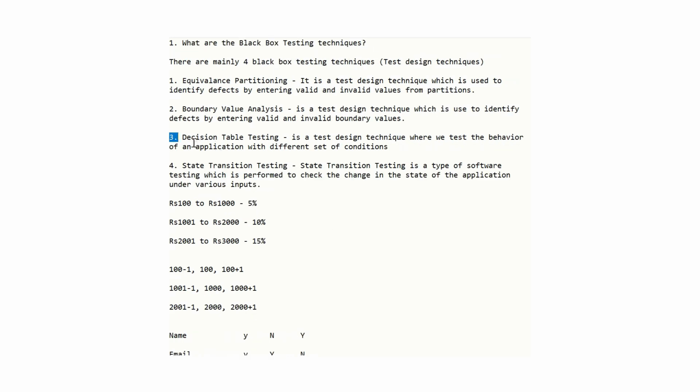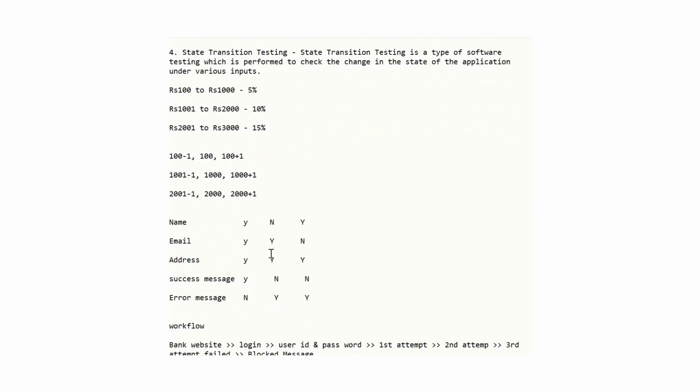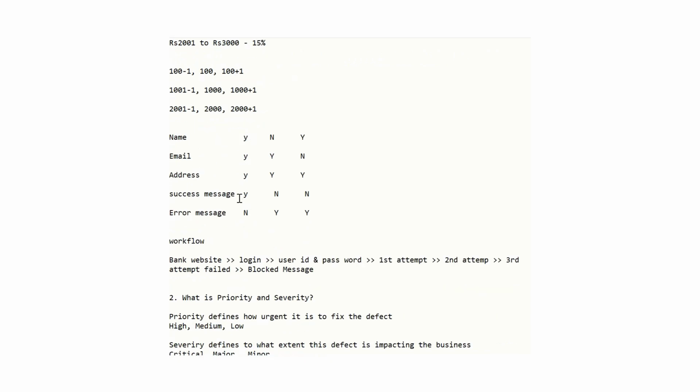Okay, so let us see what decision table testing is. It is a test design technique where we test the behavior of an application with different sets of conditions. Let me give you an example so that you can understand what kind of conditions. Suppose the requirement is that I need to enter the name, email ID and address so that I can log in to the page successfully.